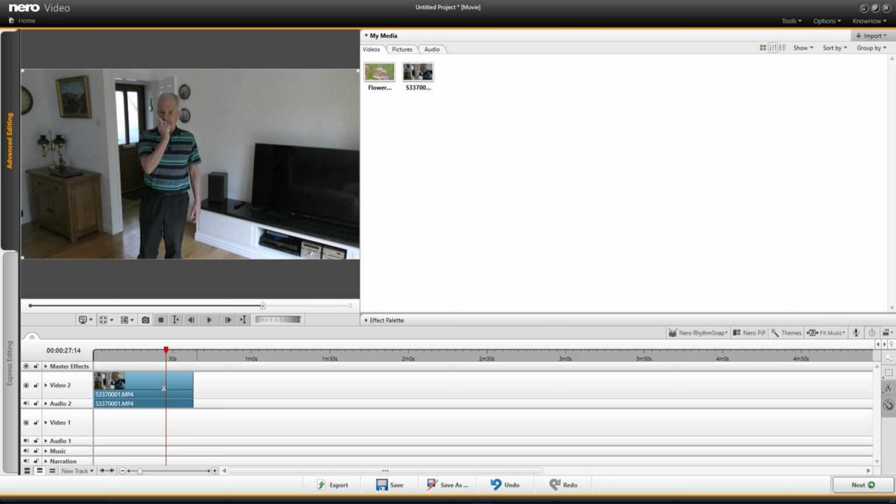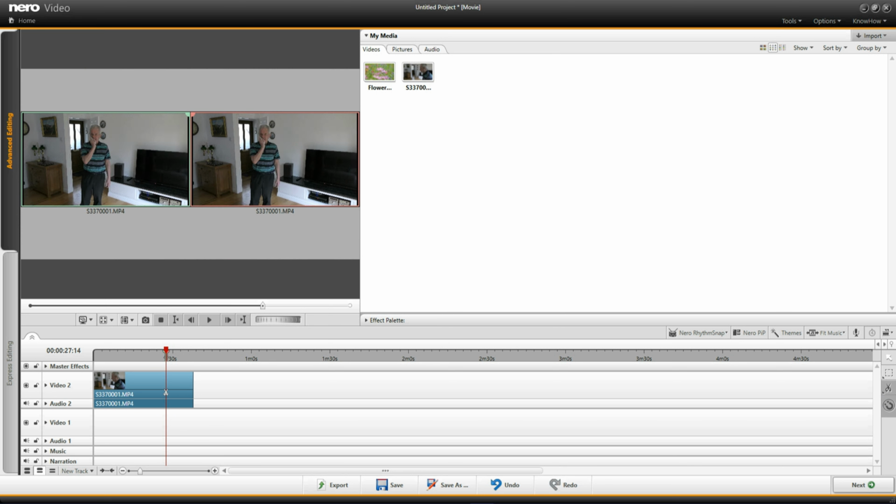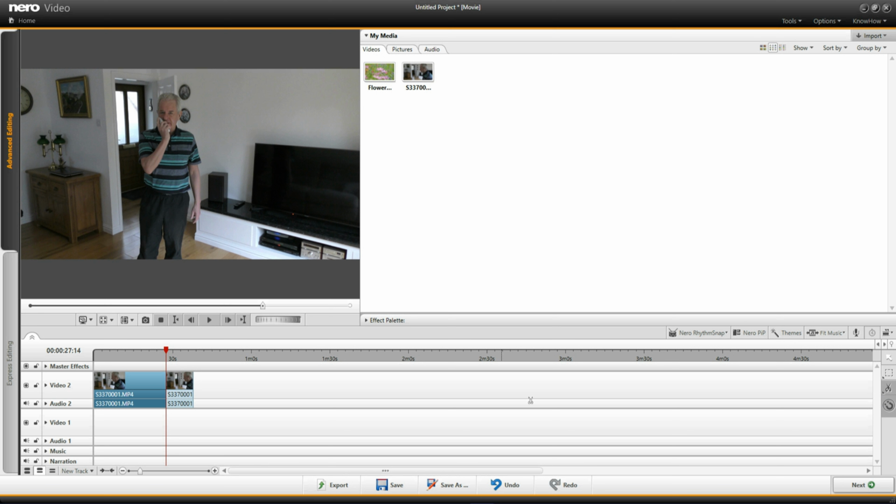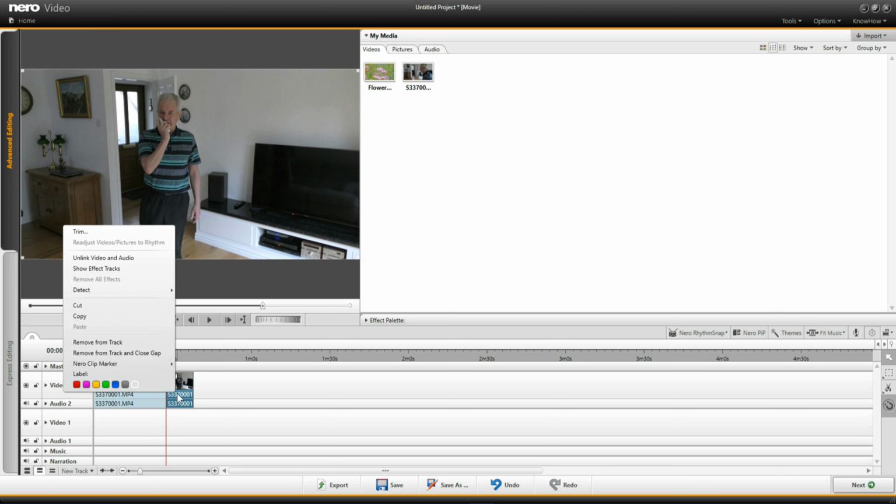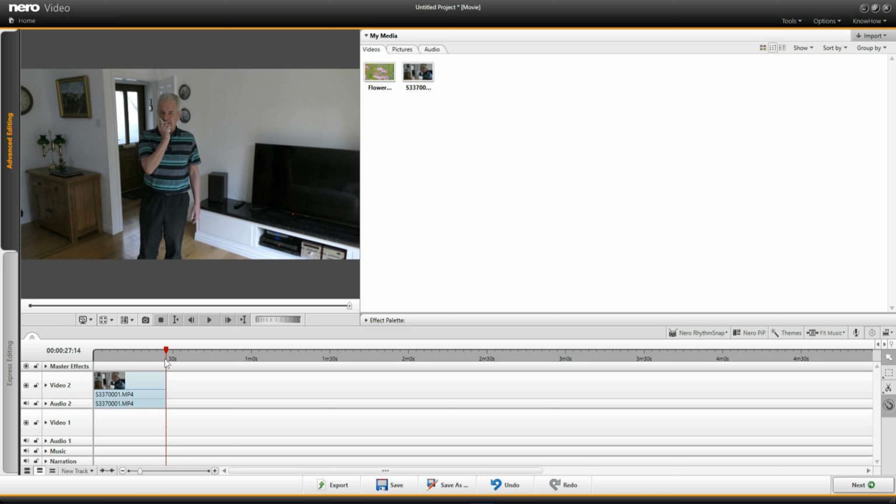I come to where the timeline is because I'm going to cut it at that point, and I click, and then I come up to this little arrow and I left click, which allows me to select the part of the video I want to remove. I left click to select, right click, and then I click remove from track.